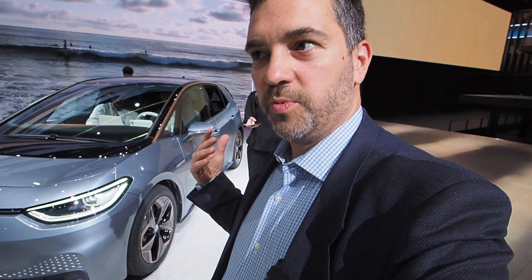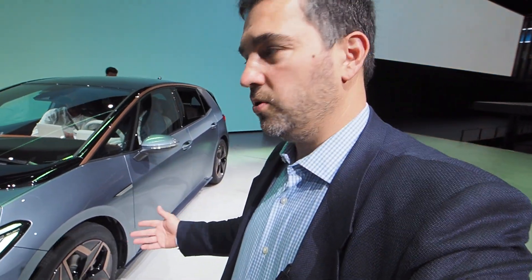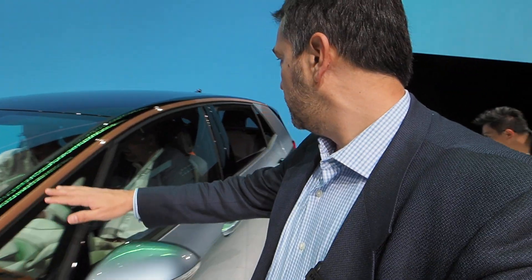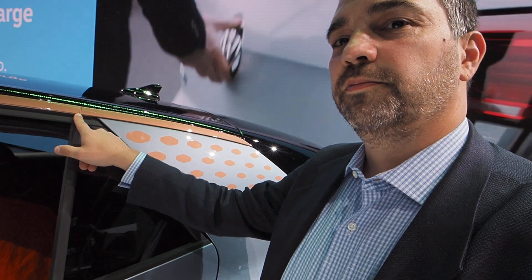There are a lot of bits on this vehicle from an exterior perspective that I don't understand. I haven't spoken to the designers about it, but I'm curious as to what this panel is. I'm curious as to why this applique has a cut line right here. Take it or leave it, it's just a little bit of a design detail, but without really being design-y — more just kind of a decorative thing.